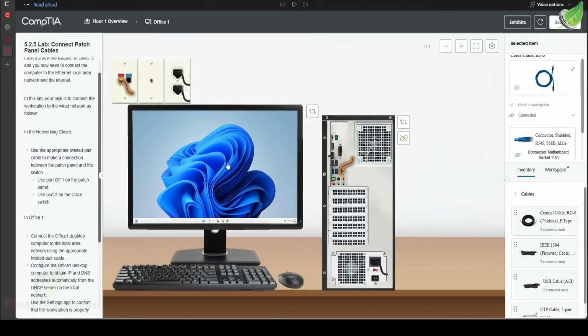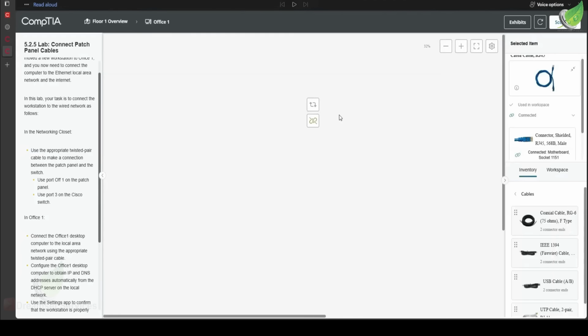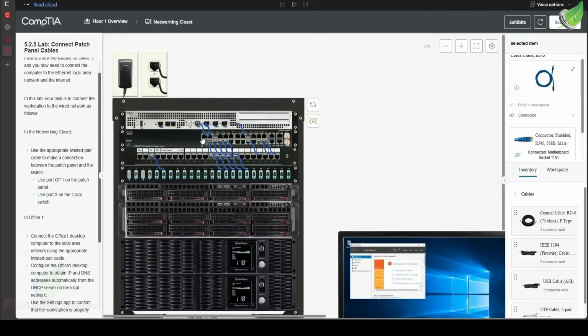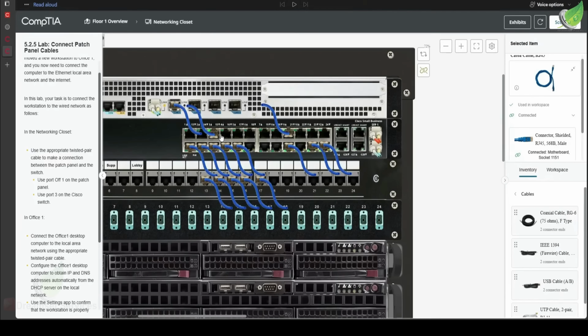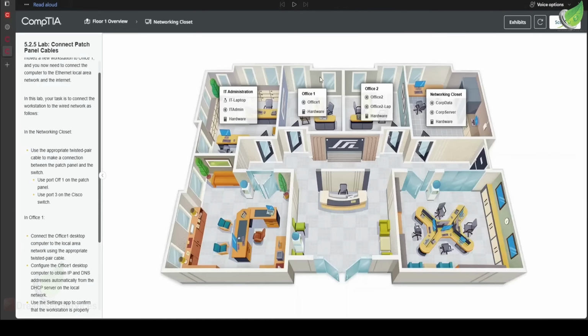So we'll go over to floor overview, and we want to go back into the networking closet, and then let's go into floor one overview and office one.